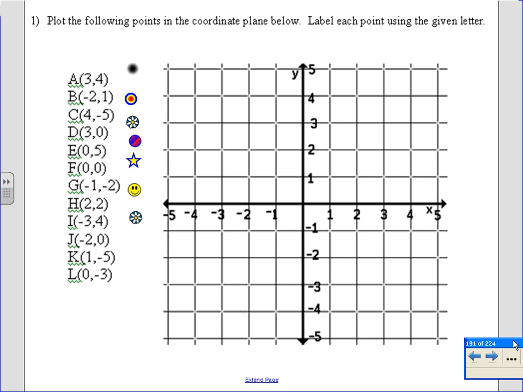Yep. Above the x-axis. Good memory. You're exactly right. All right, Briar, I need you to come up, and I need you to pick one of those points up there and drag it to the location of A. Put your finger on it and drag it to where A is. At your seat, you should be plotting A on the graph on your seat.